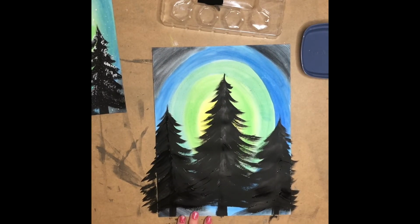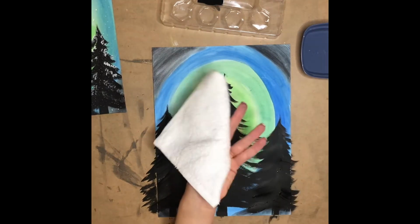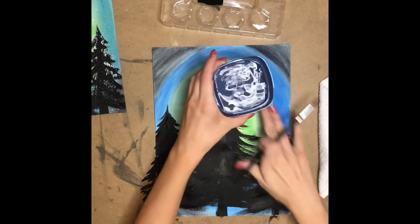Just remembering I have those tree trunks there at the bottom to kind of show the ends. And then it's going to be time for us to move on to doing our snow.